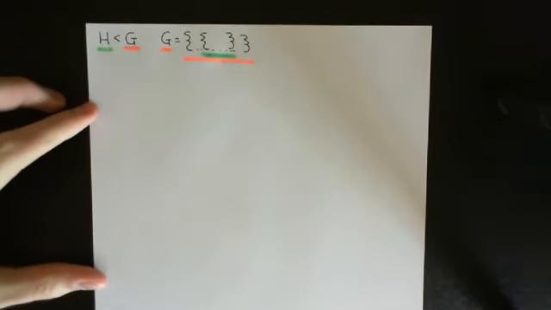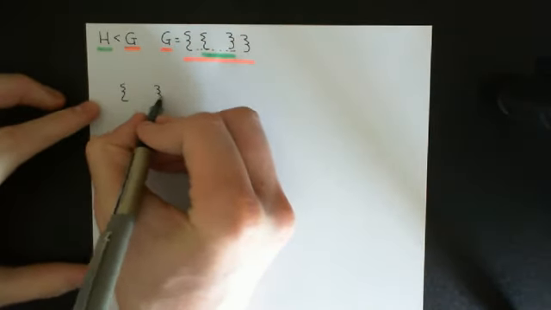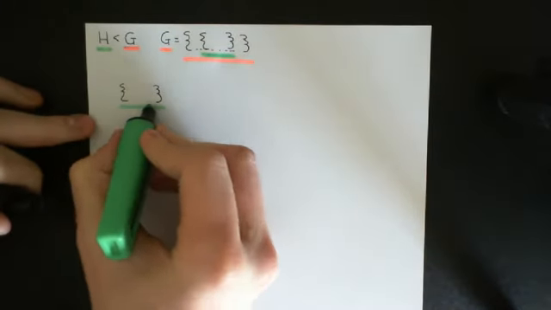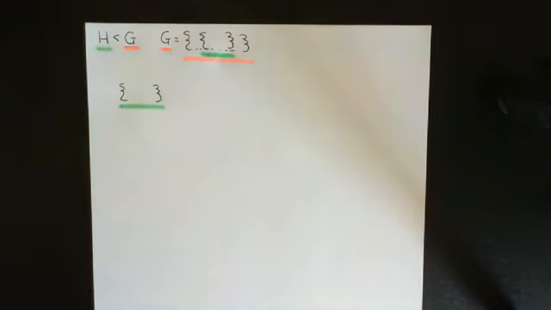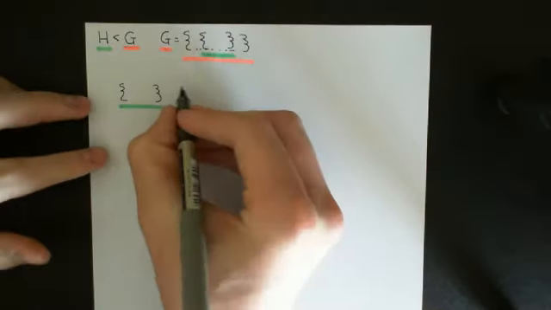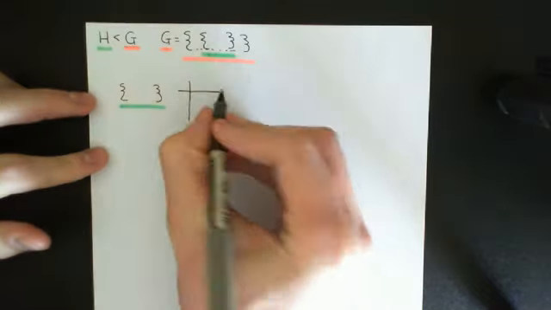What we're going to do is take this set of symbols out and sit it on its own here, like so. In order for this to be a subgroup, we have to define a composition law on this set of symbols, and this composition law needs to obey the axioms of group theory. If you take any subset of capital G, you can very easily define a composition law on it. What you can quite simply do is steal the composition law from capital G.